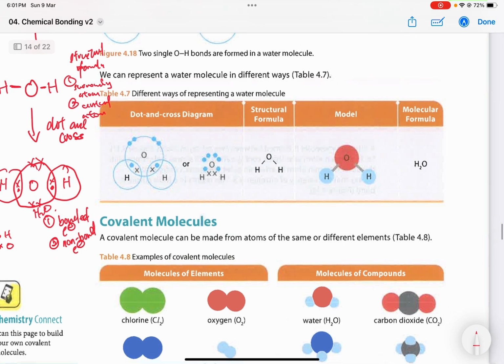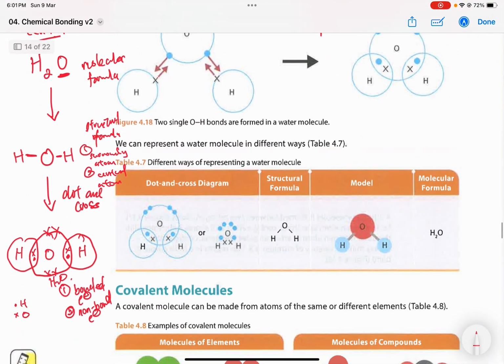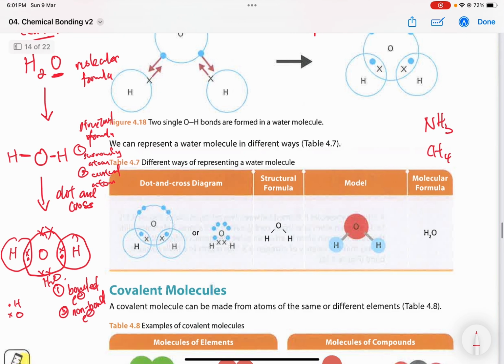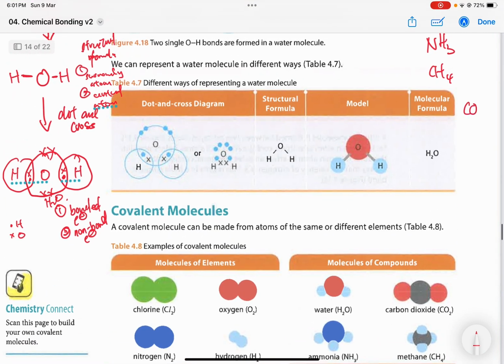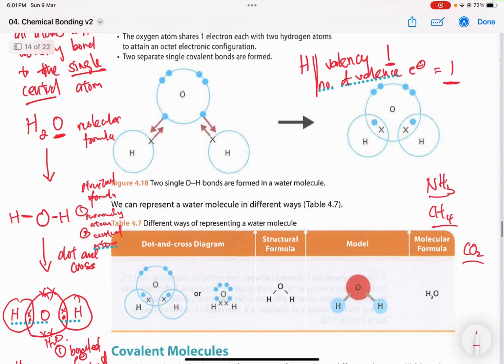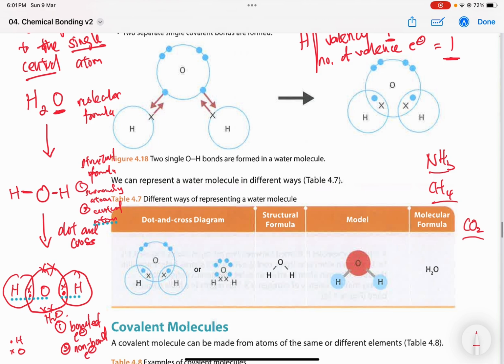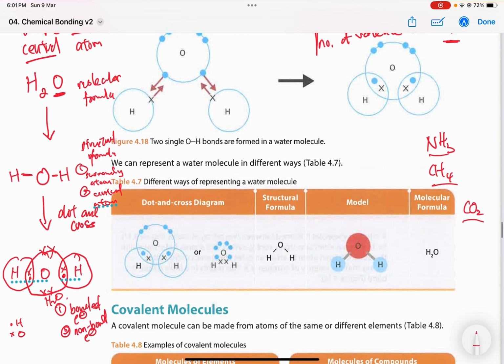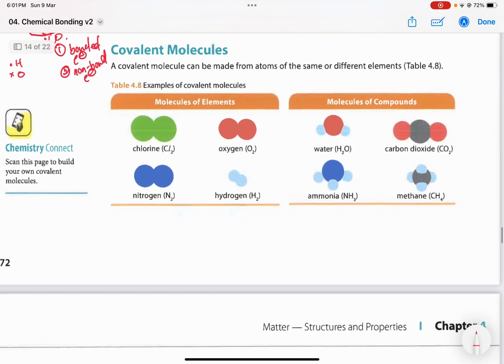So you can try to practice these steps. You can try for NH3, you can try for CH4, go and try for different molecules. You can even try for CO2 as well. These are the 3 common ones that like to be tested. If you are able to draw them using the flow from the molecular formula to the structural formula to dot and cross, you're quite safe already. Now, in terms of dot and cross, we are done already.